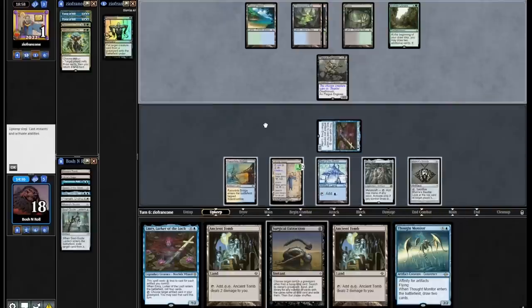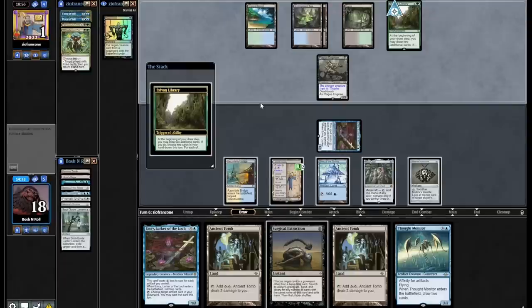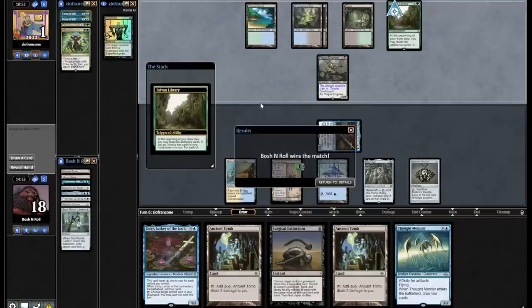I'm going to set a stop in their draw step, because Surgical Extracting Pernicious Deed seems prudent here. I'm going to let them resolve their Sylvan Library, and then I'm going to get Perfect Information. But they're going to concede first. Cool. All right. Ground through that one.